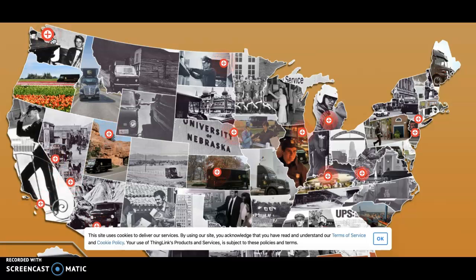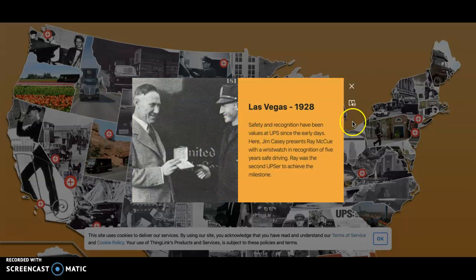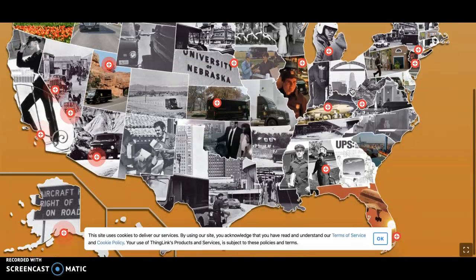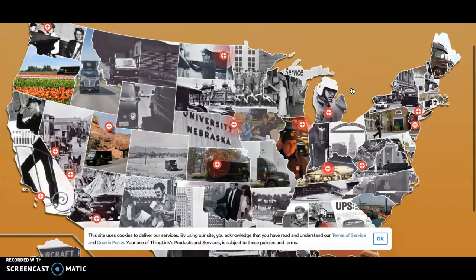Some person somewhere just took this picture and posted it onto a background, and then was able to put these little plus symbols which open other links. So here's one in Las Vegas, a little bit of information on those, and students can use these to study. It does a good job because it works for the visual learners. It was pretty incredible. I hadn't thought about something like this before, but this is actually pretty interesting to me that we can just make these now.